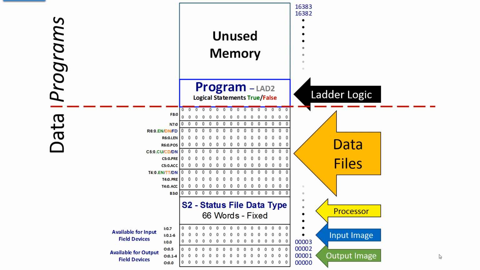I do want to point out that there is a line of demarcation between the data and the programs. And you will notice this as you start working with PLCs and PACs. Neither of these two can be edited online in some PLCs. Yet in other PLCs, you can edit the program, the ladder logic, but you cannot alter the shape of the data table. So when I say edit the data table, I mean expand or contract. Add more elements, add more words, or change the shape. Obviously, you can change the value when it's running, just not the shape. In the newer controllers, PACs, you can add more data into the data table. In other words, you can expand the data table and you can edit the programs.